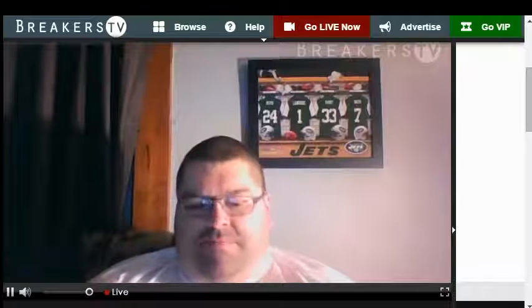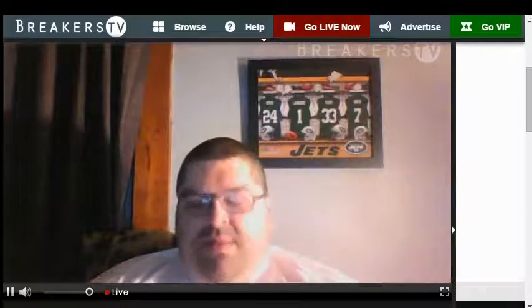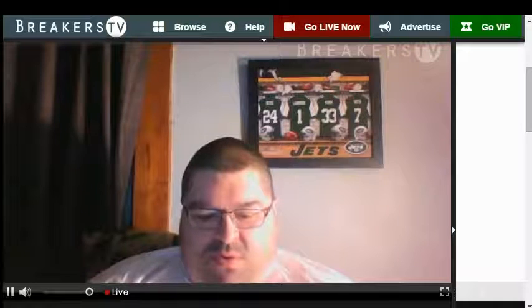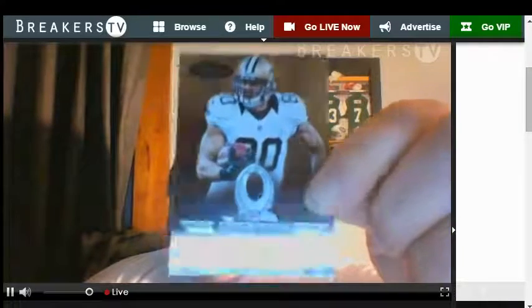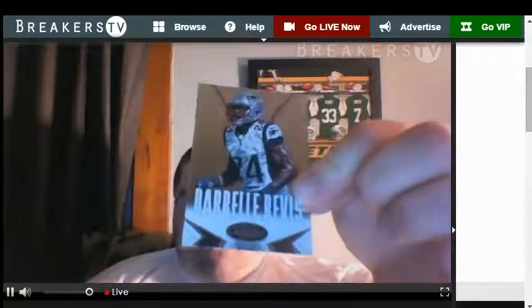One big hit — not a 1-of-1 but it's really nice. Dez Bryant. Like to get a boom out of the way right off. AJ Green. Pro Bowl. Jimmy Graham — if these are numbered they're worth a lot, this one's not numbered but Devon hit a Russell Wilson 4 of 5 like this and he got 50 bucks for it online. Darrell Rivas.